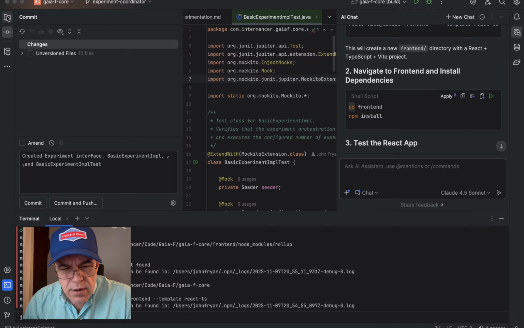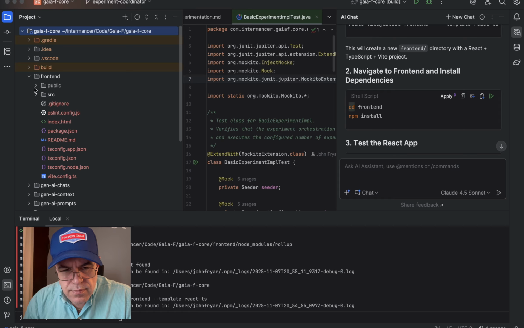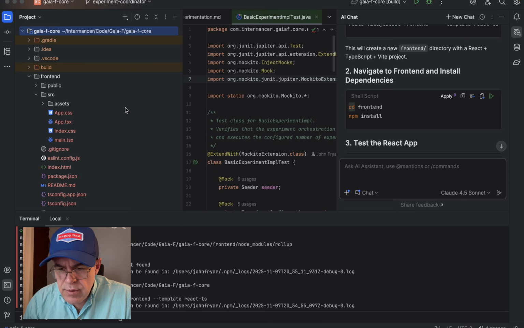So it says there's an error. But it seems to have everything.